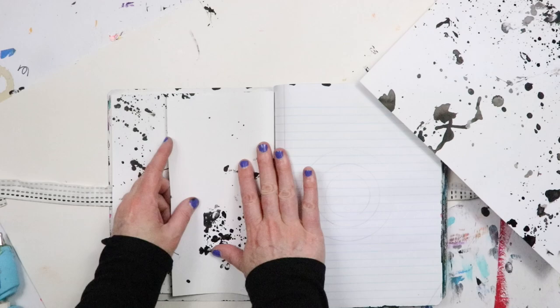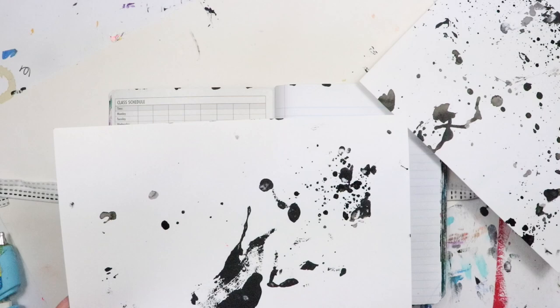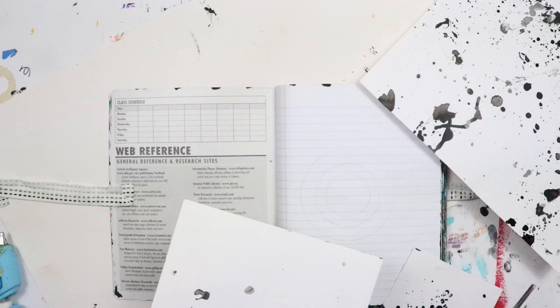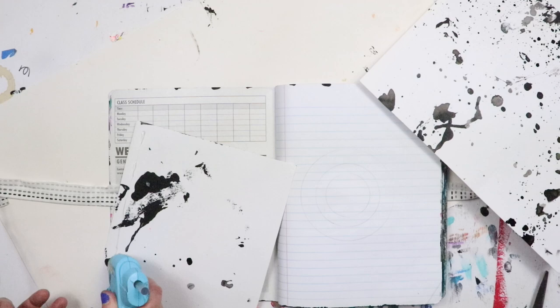The way that I cover things up is just using some scrap paper. I have so much scrap paper here in the studio. I've got just two pieces of watercolor paper that have a bunch of splatter on them, and I'm going to be gluing these down over the top of my little fabric strip just to cover things up, to cover up that composition journal, so things start to look and feel more my style within those journal pages.